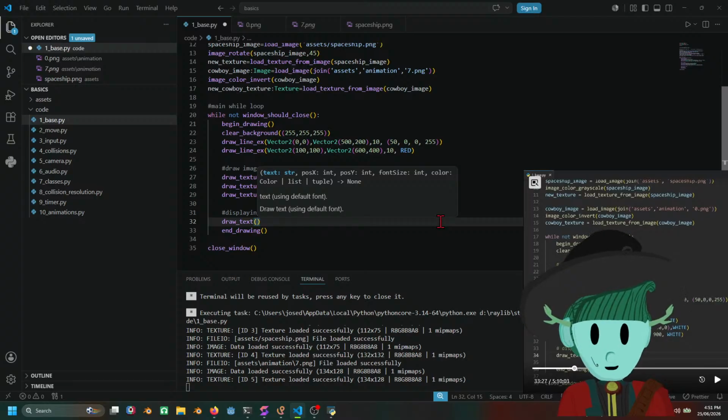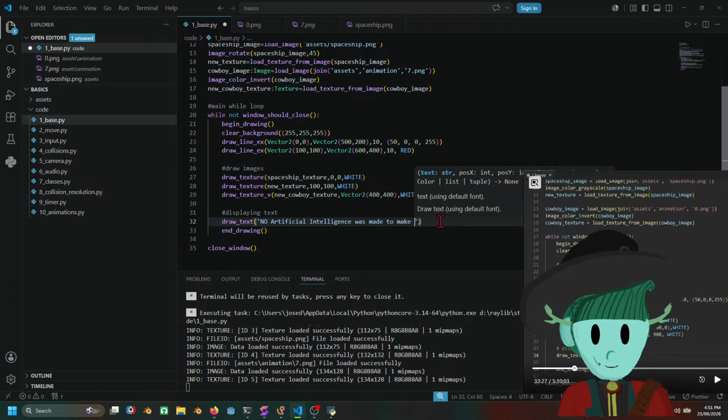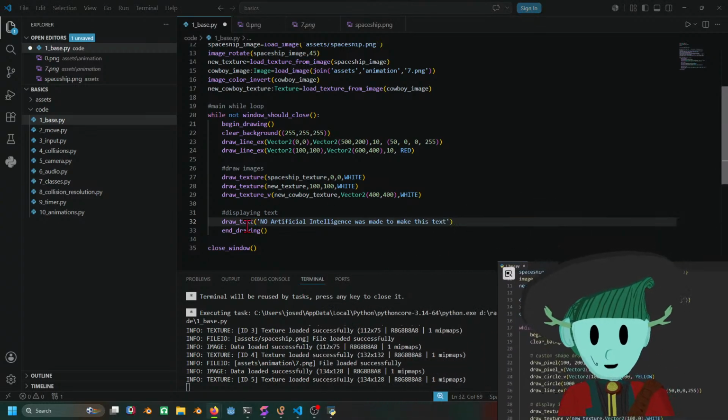Okay, so it wants me to get a string. So let's see. No artificial intelligence was made to make this text. Okay. And then what are the values that it wants me to get here?